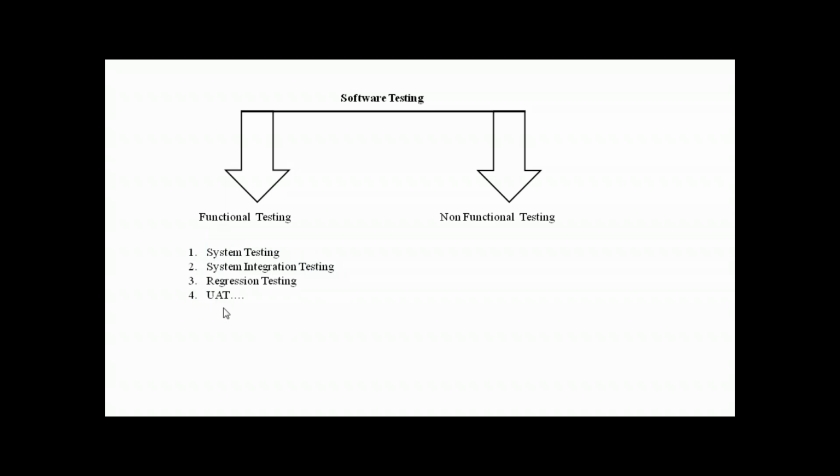You can master one of them. When I was working in my first 6 years, all I was doing was system testing and system integration testing, and regression testing as well, but I was never involved in user acceptance testing and other areas.